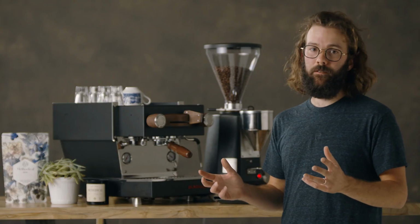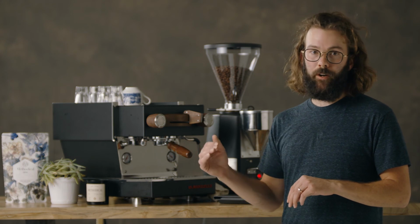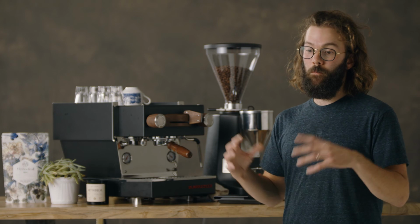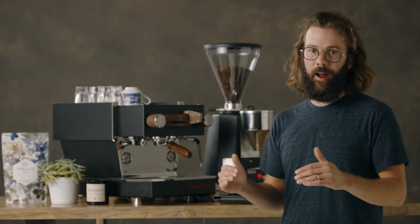If my coffee is a little too extracted and none of my grind changes are making a difference, I might use a little bit more coffee, say 19 grams instead of 18 grams, and that allows more coffee to be present with the same amount of water, leading to a little bit less extraction.